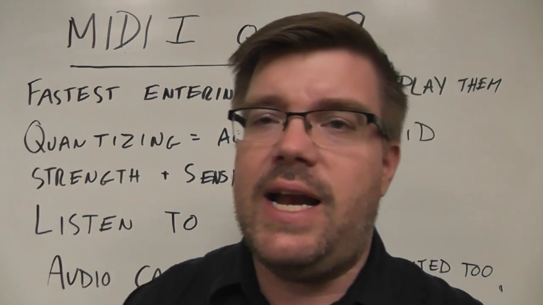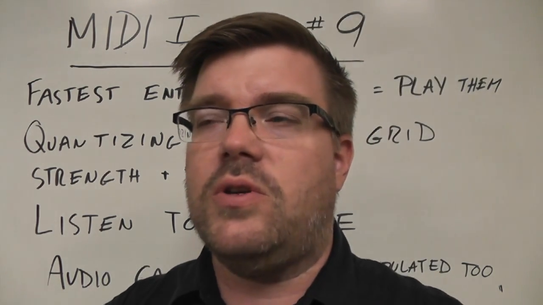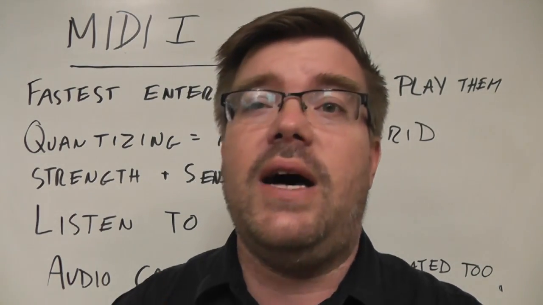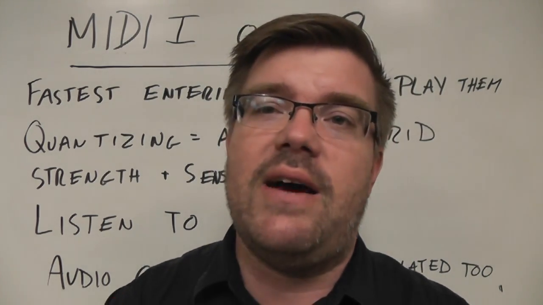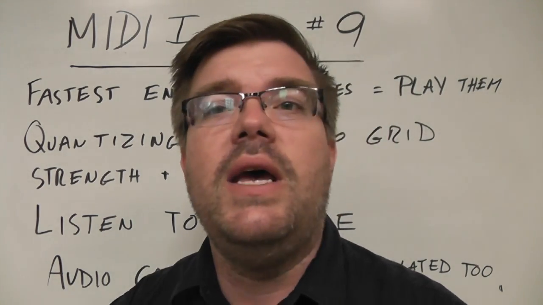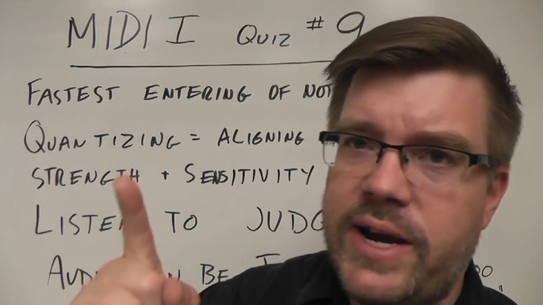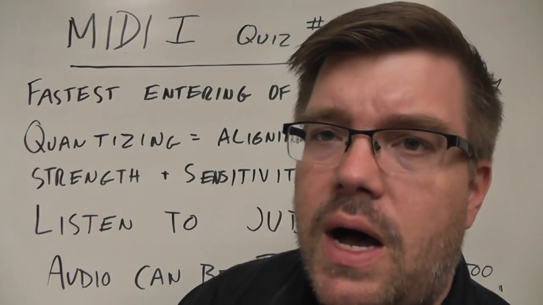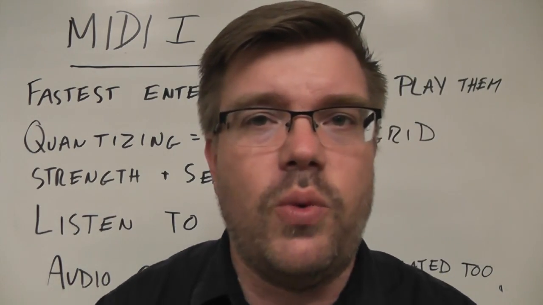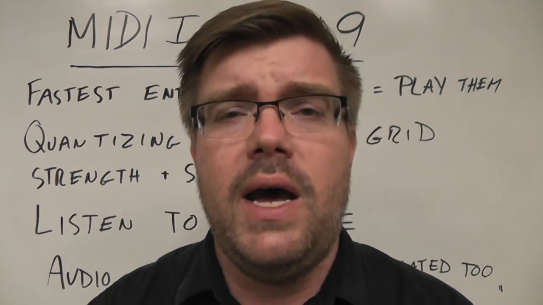Sensitivity is deciding how close is close enough. I guess we could sometimes put that maybe in milliseconds. And if it's within 5 milliseconds of the downbeat, we're not going to quantize it. If it's more than 5 milliseconds before or after the downbeat, then it does get quantized. Strength and sensitivity.